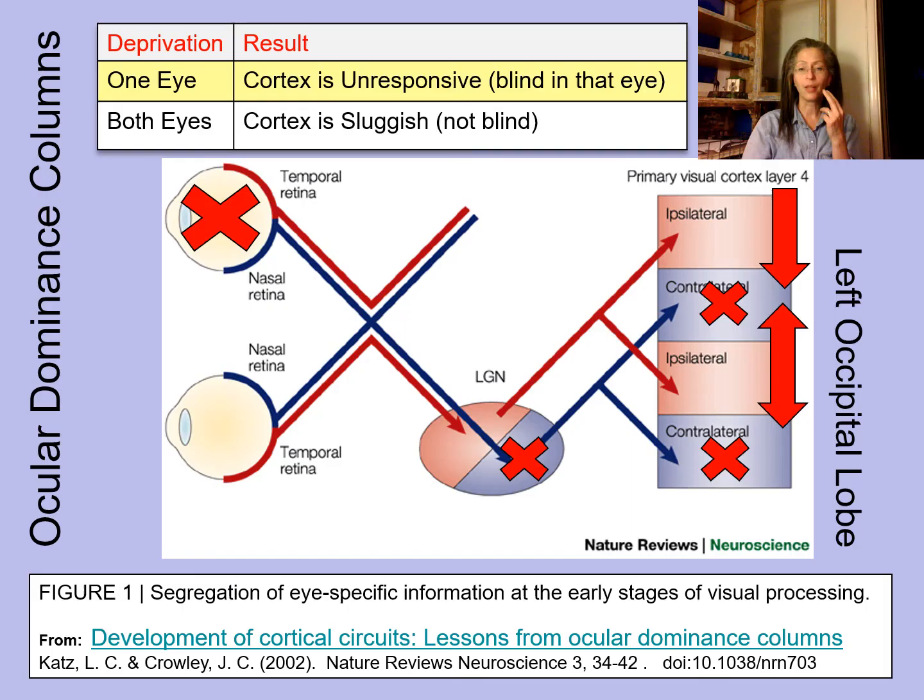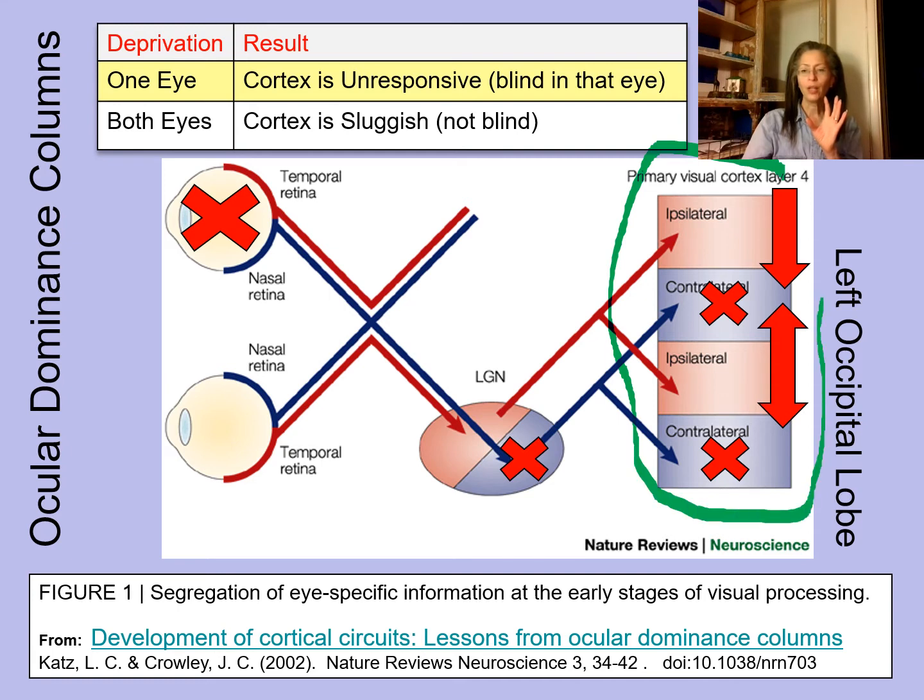One thing that you'll see on the next slide here is what's called ocular dominance columns. Now you don't really need to know the term ocular dominance columns per se, but if you trace the lines, the occipital cortex actually gets input, and what they've done in this slide is taken occipital cortex and stretched it out. But the occipital cortex gets input from both eyes.